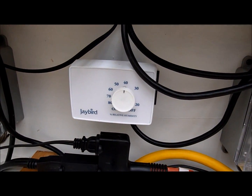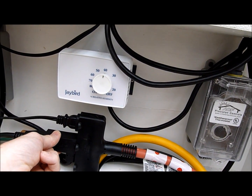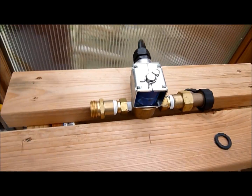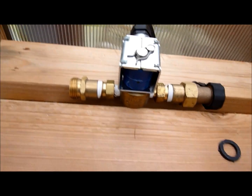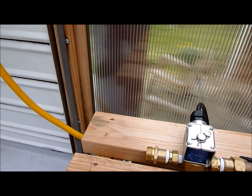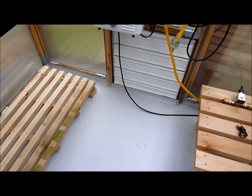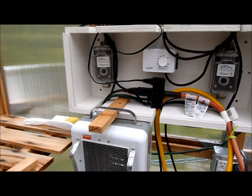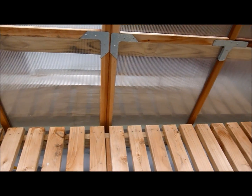Here we have the humidistat I was telling you about. Here is the piggyback plug that comes off from it, and this plug here is plugged into that piggyback and goes over to the solenoid, which I have not yet connected a garden hose to — I'll be doing that next week. The garden hose will connect into one side, and the misters will be connected to the other side, running around the greenhouse floor. I keep this greenhouse floor fairly wet — it's what provides the humidity in the summer. I tried putting the misting line in various spots, but it always kept the plants a little too wet. With Hoyas, you have to really watch that you do not over-wet them. So I've concluded the best thing is to mount it on the bench here and spray water at the floor — the humidity from the water on the floor will rise up and keeps it quite nice in here.